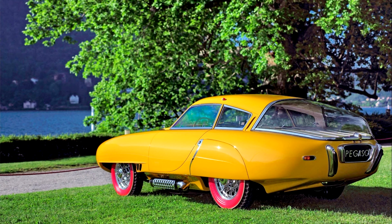As is proven when Louwman continues, "A man came up to me at Amelia. He told me that his father sent him to an English public school, where he felt quite lonely. Every month his father mailed him some car magazines and, in Popular Mechanics, he found a picture of this Pegaso. So he cut it out and stuck it underneath the lid of his writing desk, and every time he felt a little homesick, he sneaked a look at the picture and it made him feel happy again. Now, after all these years, he saw the car for real and cried from joy. It not only made his day, it made his life."